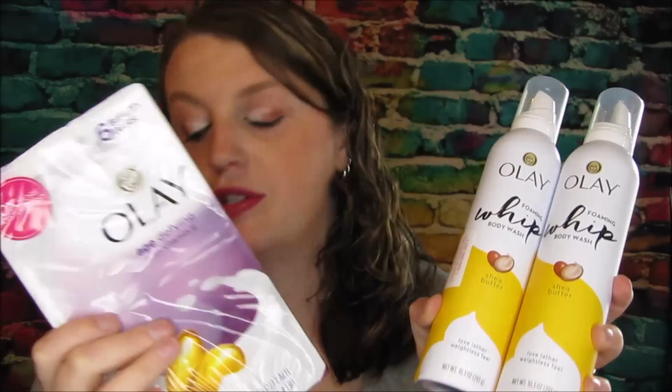Now, these were 2 for $5, and usually if you buy one it comes out to be $5.99, but all three of these show up to be $5 a piece. So again, 2 for $10 is what they are, and you guys can also include the body wash if you want, or the bars of soap. You want to use two $2 off coupons for the Olay Whips. I'm pretty excited to try this, since it's going to be a body wash that I'm going to be using. Then I ended up just getting the bars of soap because you can only use 2 coupons per transaction. I've seen a couple of people do breakdowns where you can use more than 2, unless there's a digital coupon, but my digital coupons have been kind of weird lately.